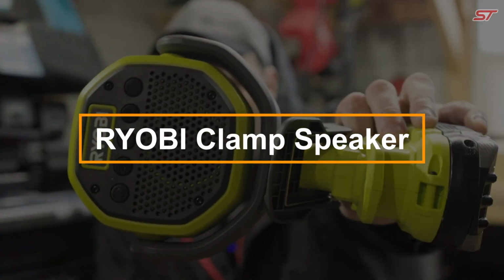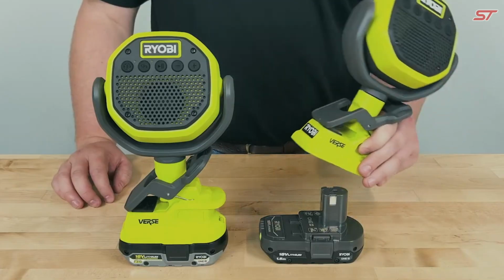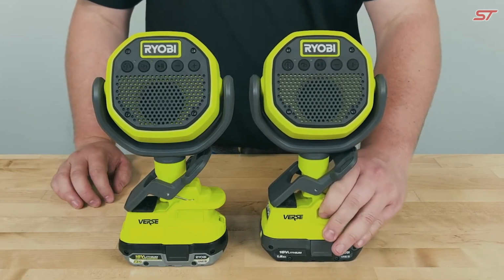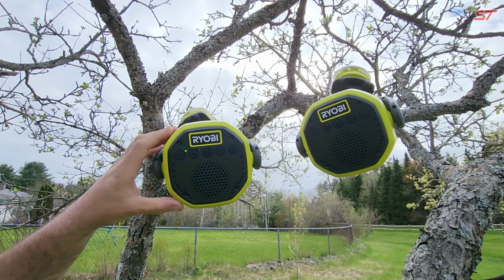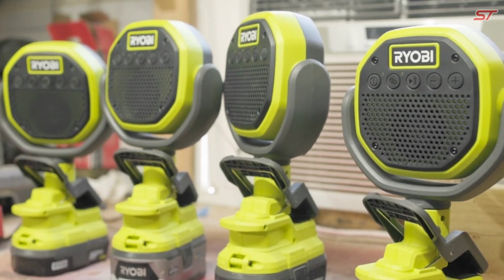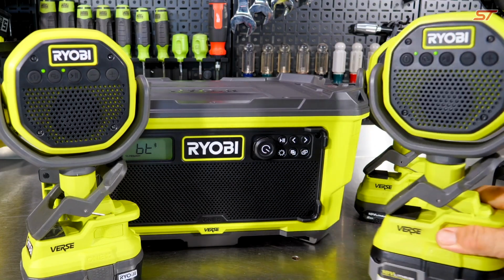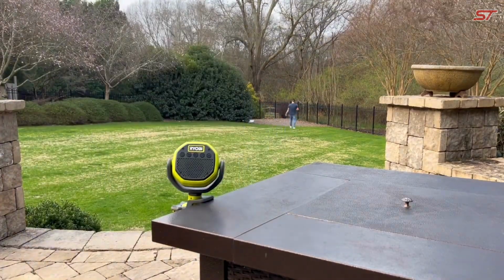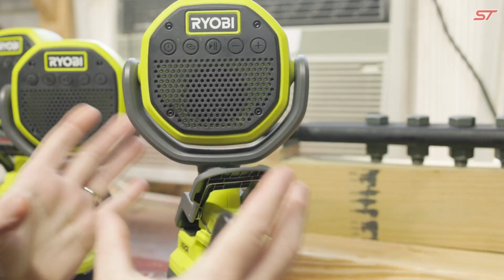RYOBI wireless speaker is a fantastic solution for construction sites or workshops. It allows you to connect over 100 speakers into a single system, but even one speaker impresses with its exceptional Bluetooth range, over 250 feet to the primary device and up to 150 feet between linked speakers. Delivering clear, crisp sound with well-balanced treble and bass, it avoids the rattling common in construction speakers.